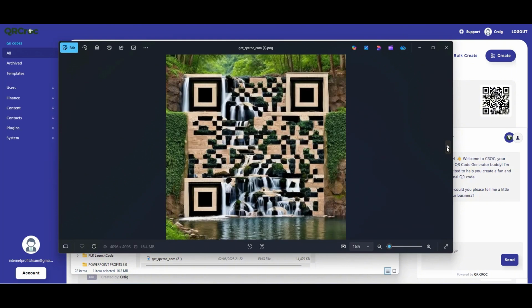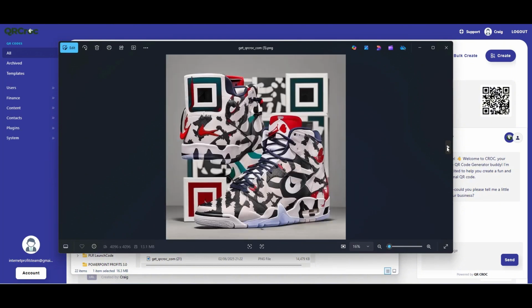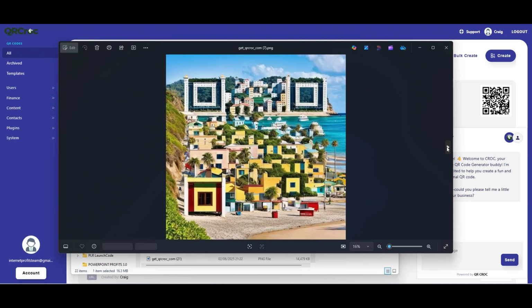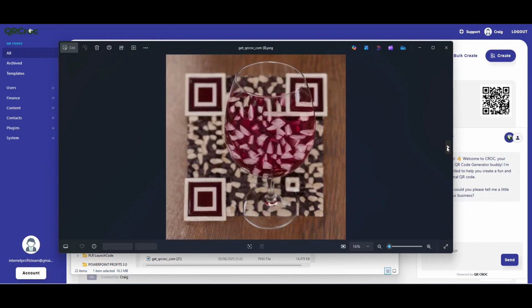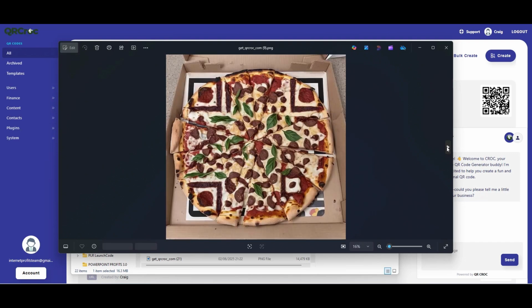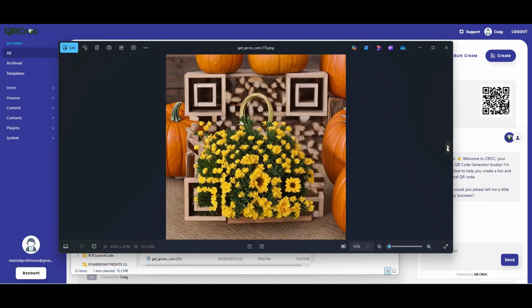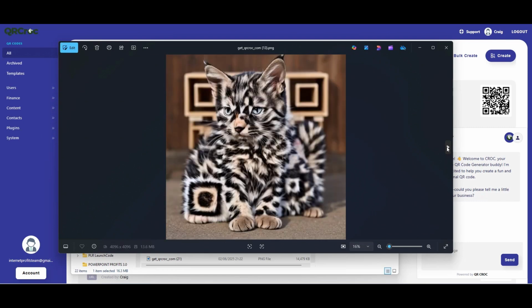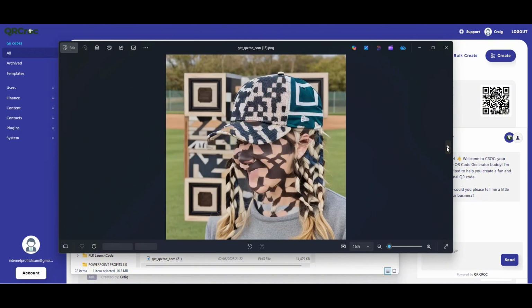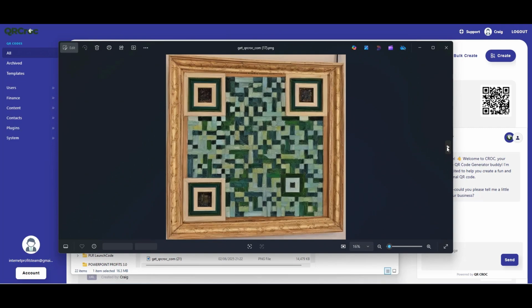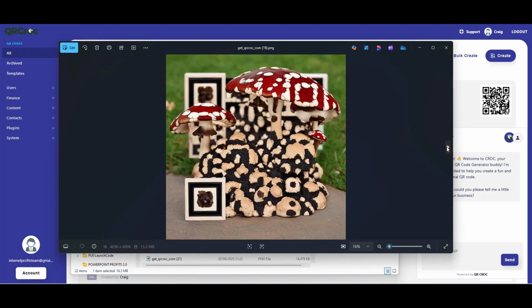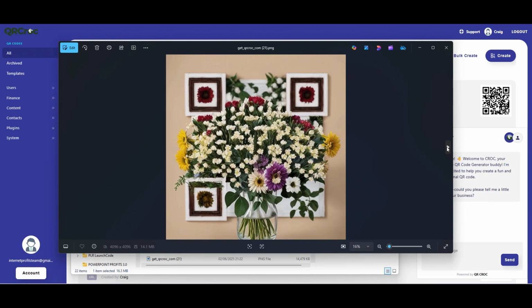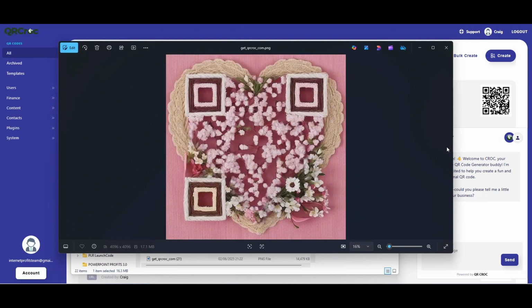A mountain, a waterfall, some sneakers as you call them in America, or trainers as we say in the UK, Christmas tree, seaside village, a glass of red wine, pizza, palm tree. As you can see, they're very cool stuff, right? And they're all scannable. Some artwork, a purse, mushrooms, the world, flowers, this love heart. So imagine, for all of those of you who have your own business, just how you can stand out with this.